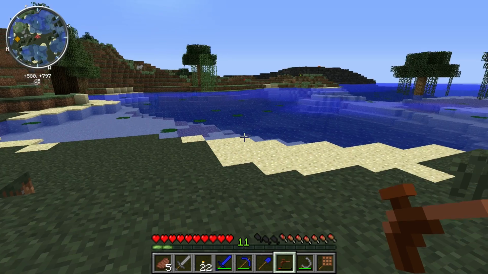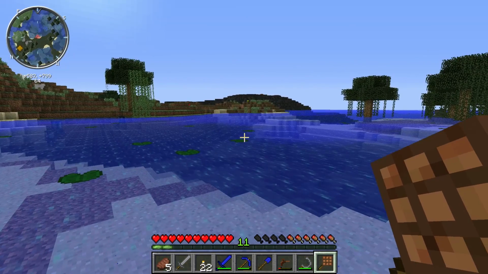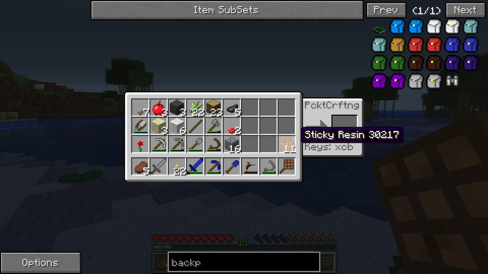Oh, actually, I have some sickles. I made those just while I was playing around, just to see if there's anything nearby. How the pocket crafting table works is it uses the far right side of your inventory as a crafting table. So it doesn't work if you have a full inventory, which kind of stinks in this instance. But you can use it to make things.